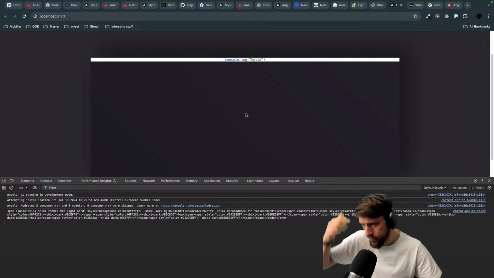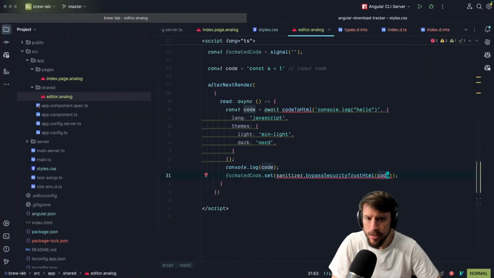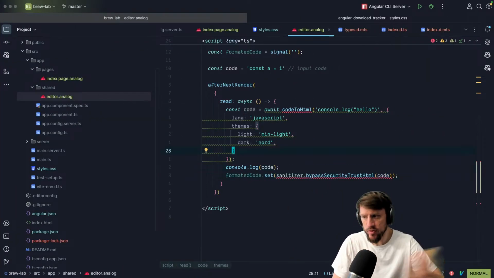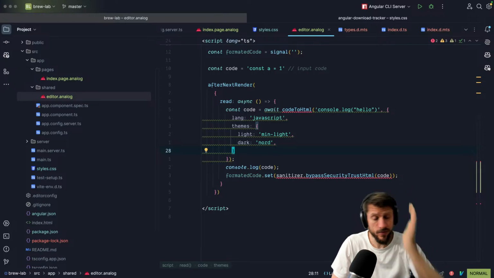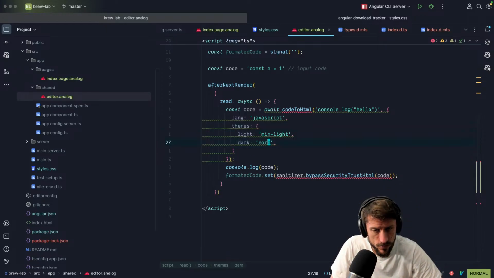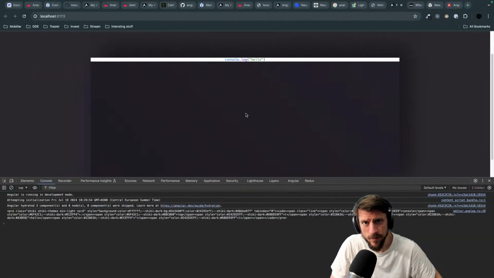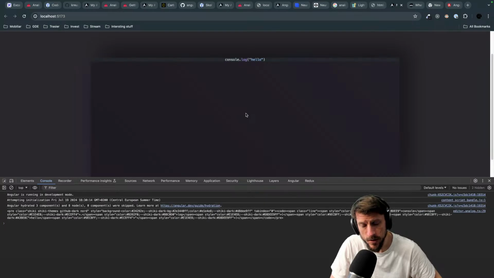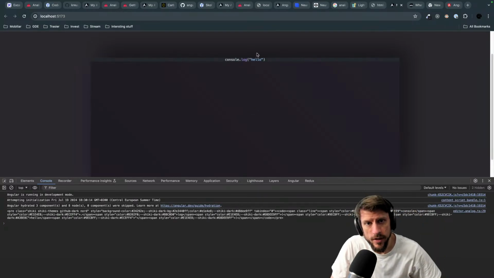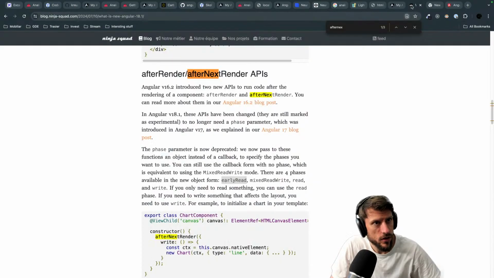Yeah, here we go. So it's basically the sanitizer that was stripping away the stuff. So we say that the min light, so probably here I can go like GitHub dark, and maybe I get an error that the theme is not loaded. I get it. Cool. So that's the Shiki. Now how can I make that into edit mode?